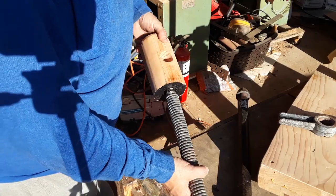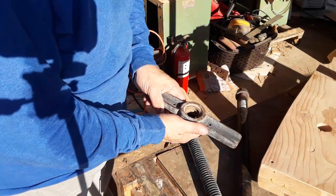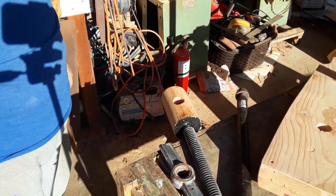Straight that way, crooked that way. But no time to stop, no time to worry about it. So I've drilled holes in this to fasten it on the backer, and I'm going to be done. Let's get it assembled.